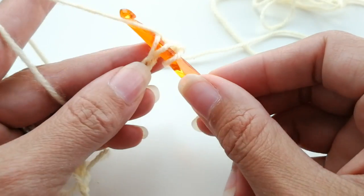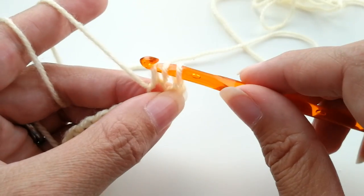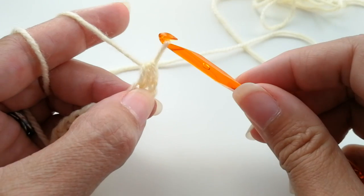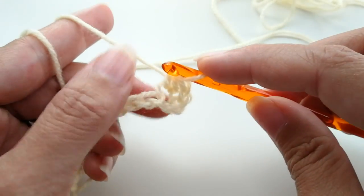Yarn over, pull it through. Now you have 3 loops on the hook. Wrap the yarn around the hook again and pull it through all 3 loops. There, you have your first half double crochet.